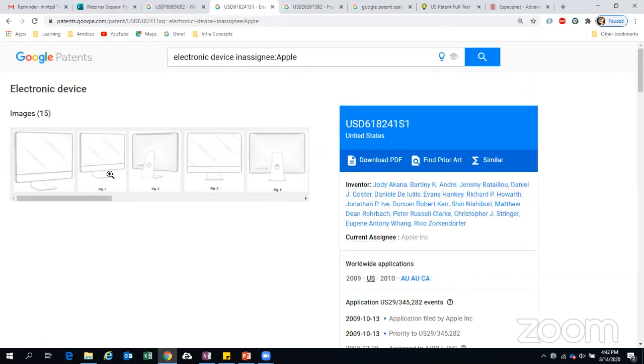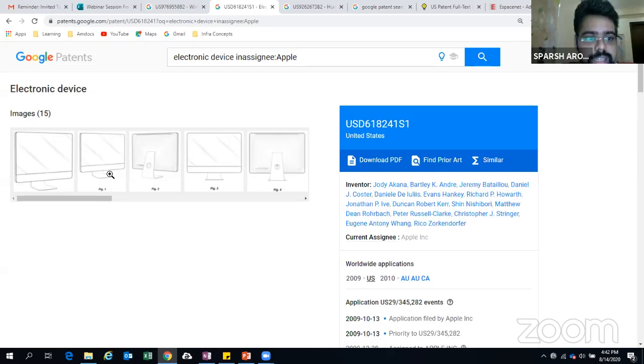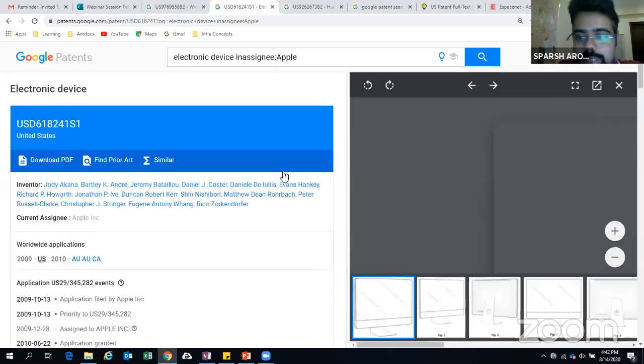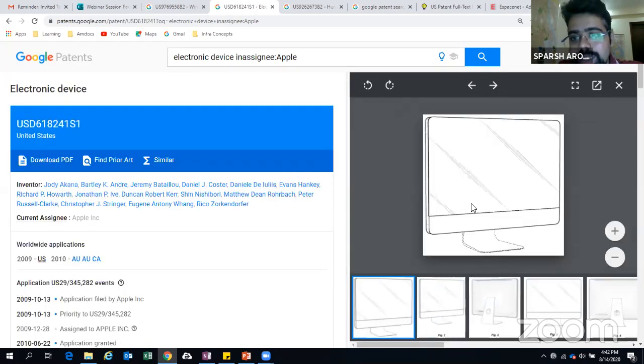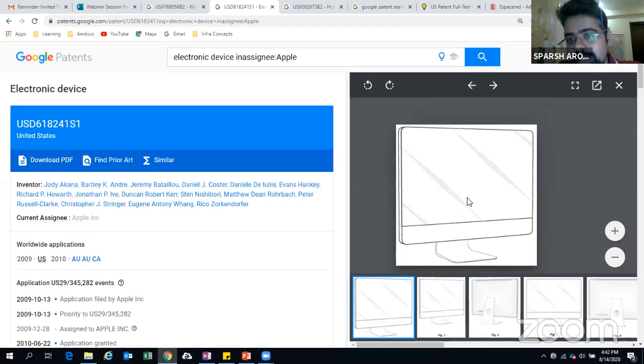So what do you describe in the design patent? In design patents, generally it is about how the design is looking or appearing. If you see, this is a design patent on the iMac, the desktop which Apple is selling. It is the look and appearance of that design which they have prepared for a product. Many times the product is sold because of its unique design and not because of its functionality. So a design patent is to protect those designs as such.